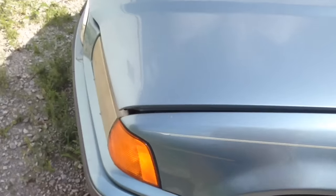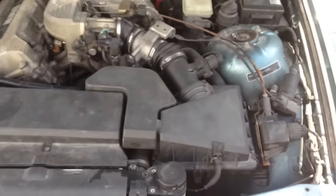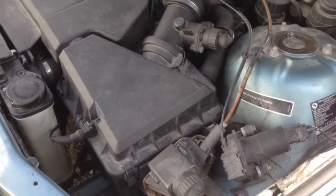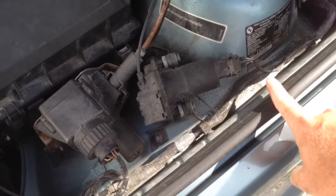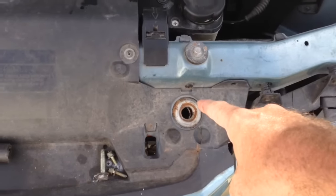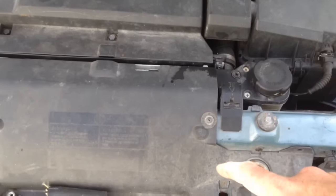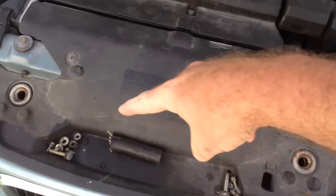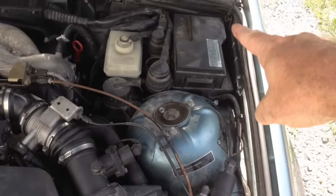So a couple different scenarios — let's go ahead and open this hood up. This one is not broken, I'm just going to show you. A couple different options here where they break: the E39 has a little box up here that pulls that up, the E36 does not have that. So either something's going to happen with one of the latches here or here, or something's going to happen with the cable. It's a lot more likely this cable is going to get frozen going between the two latches, or this cable is going to get frozen going into the inside of the car.